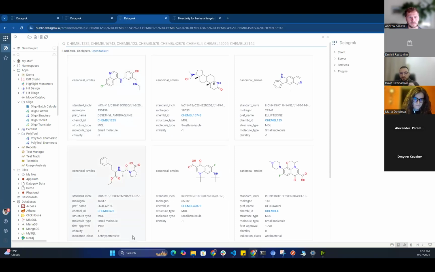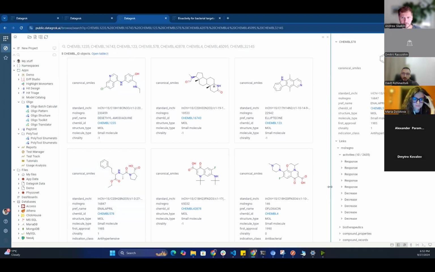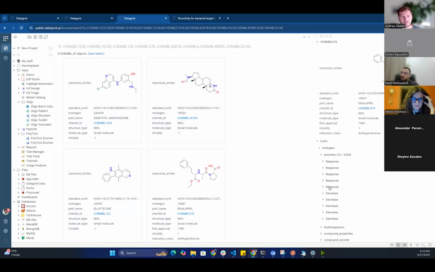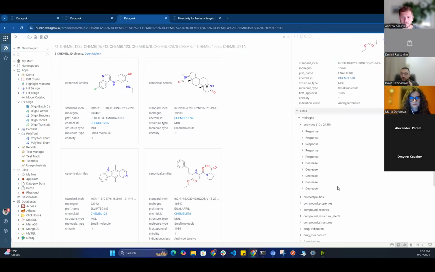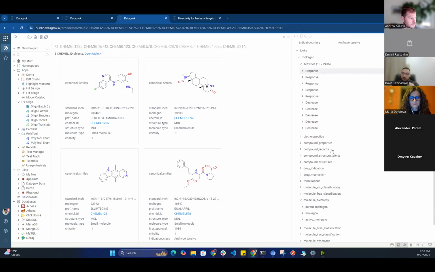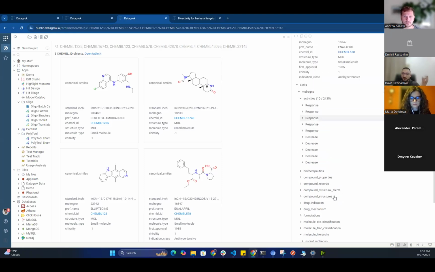Now, this is still a limited amount of information. So what if I want to get some more information about some of the compounds? I can click on any of those, and now it's going to be moved to the context panel on the right, as you can see. And the top information is going to be the same as on the card. But what's more interesting is a bit below. Below, I'm going to see every single table and every single piece of information that is linking to this compound, including some activity records, biotherapeutics, drug mechanisms and drug indications, and so on and so on.